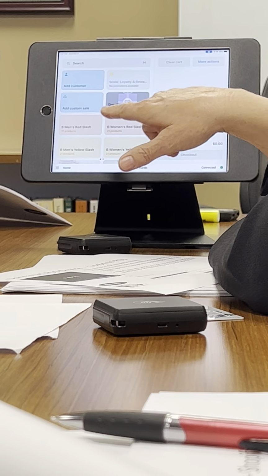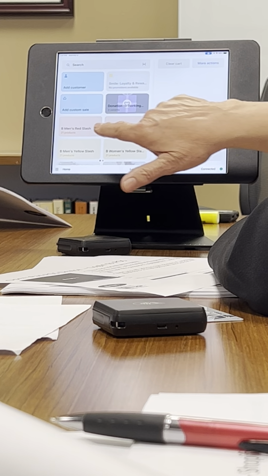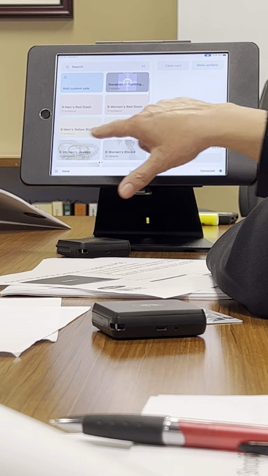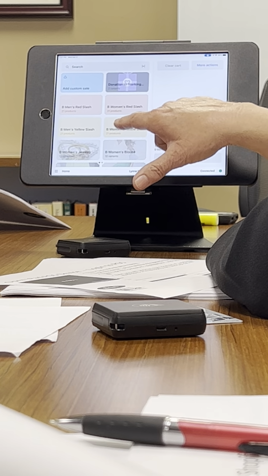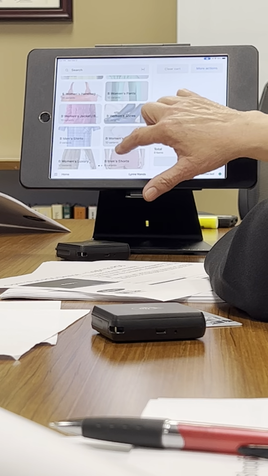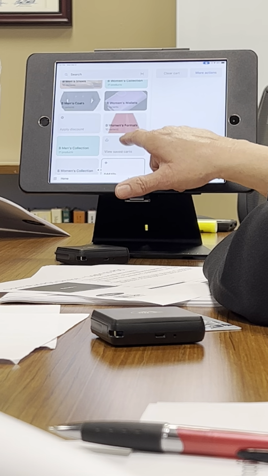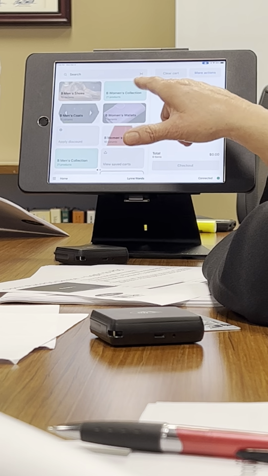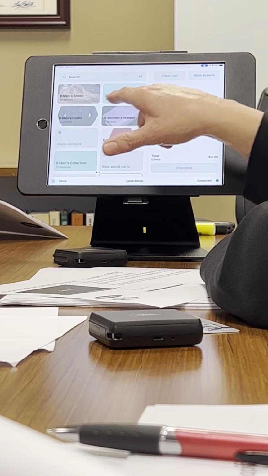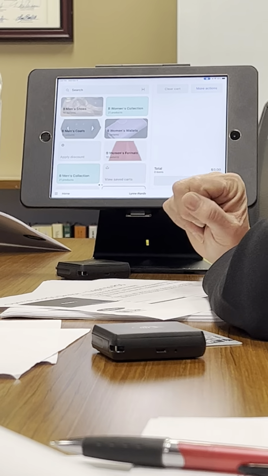So what I want to point out here is that you're going to find a variety of tiles when you pull this up. These more red ones are the 50% off tiles. The yellow ones are the 30% off tiles. For this event, Johnny would like you to be ringing in the regular green boutique, meaning the full price tiles. So there's a full price women's collection. B women's means boutique women's collection. B men's means boutique men's collection.